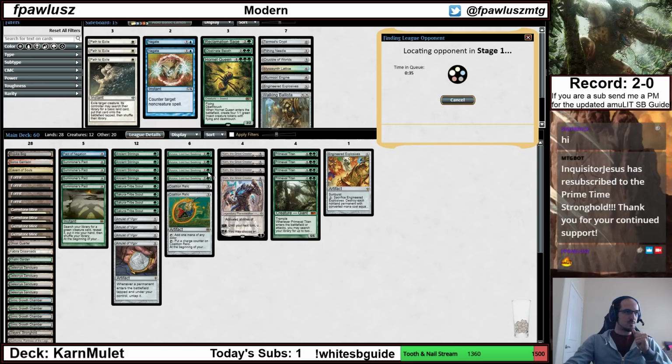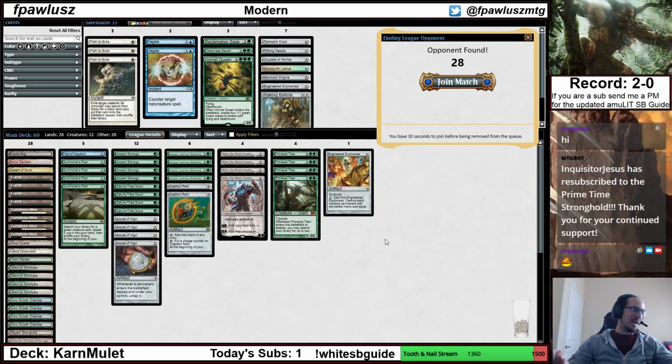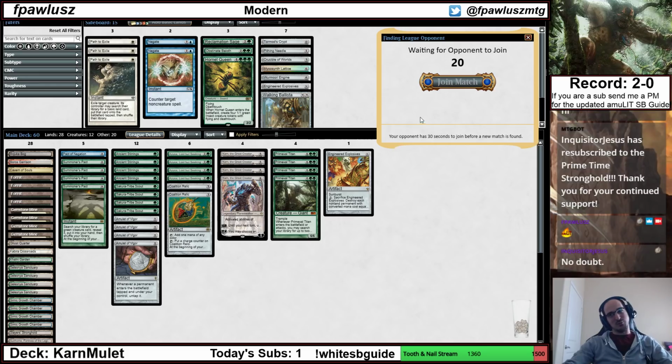But yeah, so this is what we're going at it with today. We're currently 2-0. We played yesterday against Skredred, where we beat a Koth emblem. That deck is so bad. I'm surprised that I ran into that deck in the competitive queues. That deck is just awful. It's so bad. But people still play it.